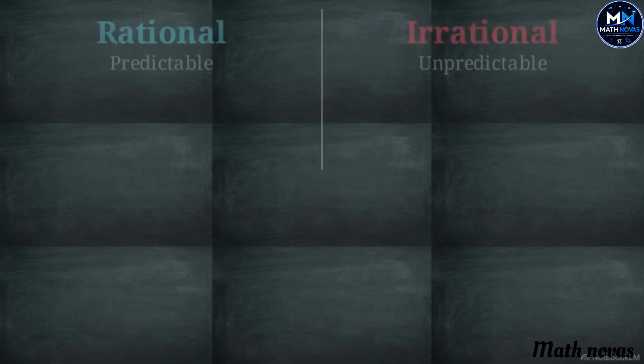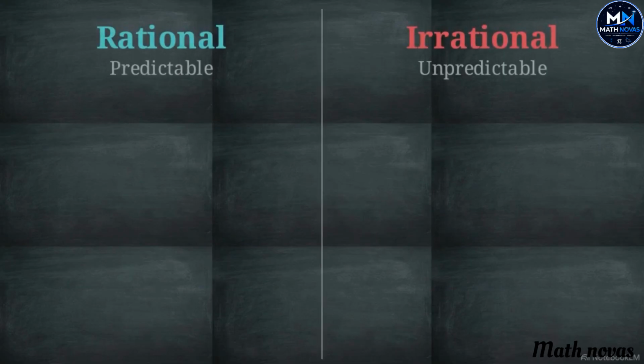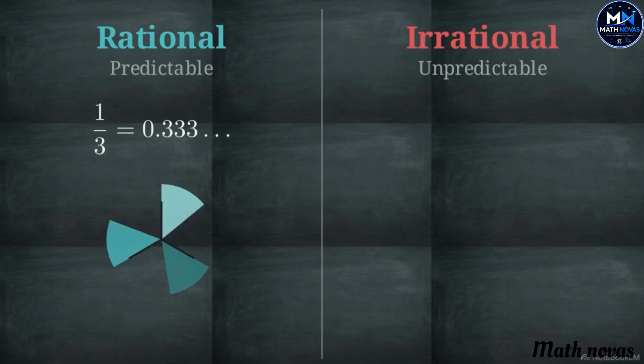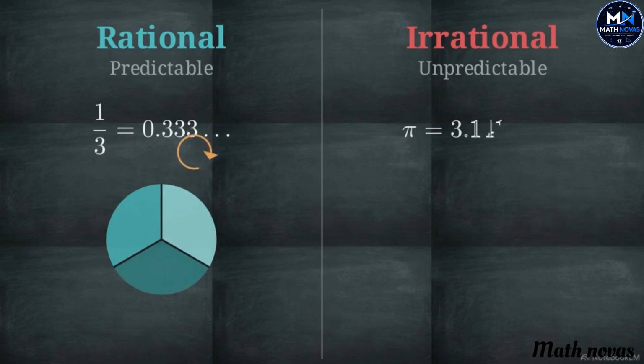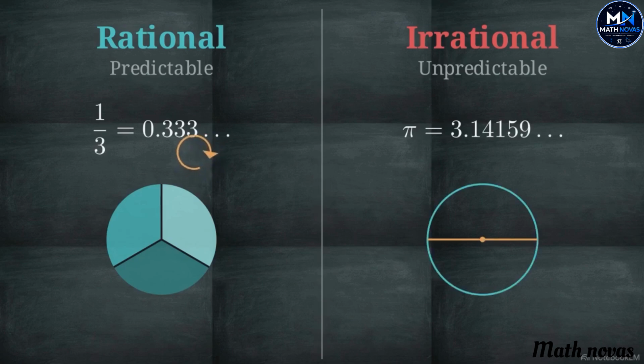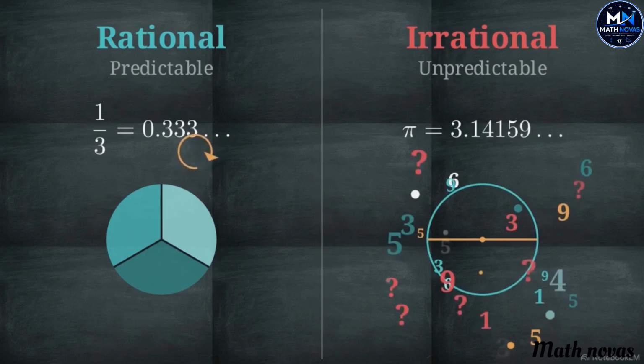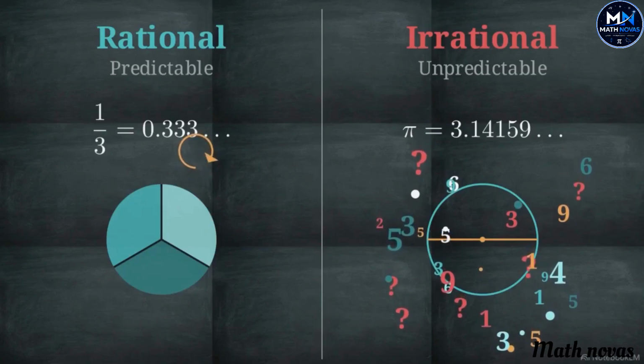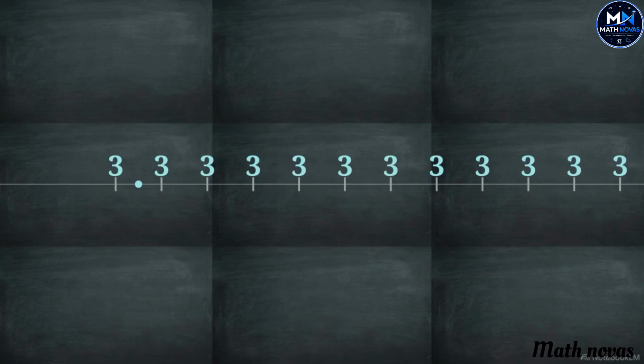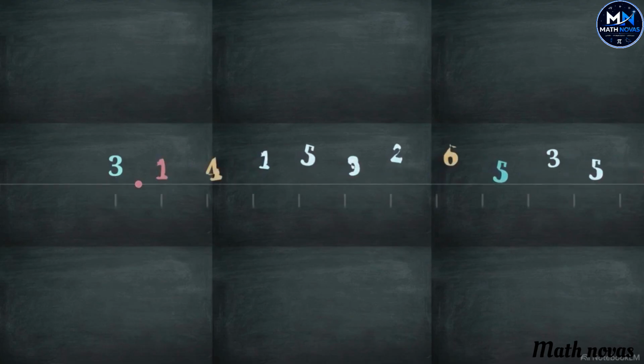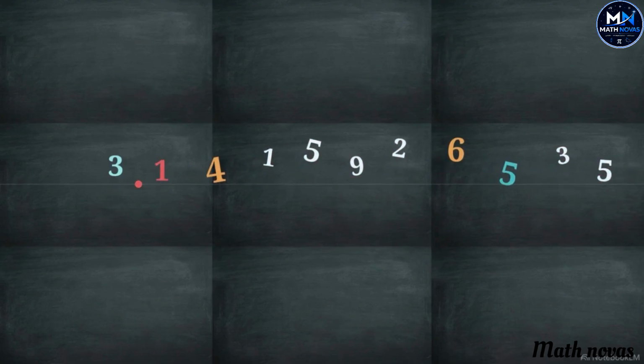This can be tricky because some numbers go on forever but are still rational. This split screen compares the two. On the left, the fraction 1/3 converts to 0.3 repeating. A looping indicator shows it is predictable. On the right, pi's decimal sequence appears. Randomized colors and question marks highlight a total absence of any repeating pattern. Infinite length alone does not make a number irrational. It is the chaotic lack of repetition that defines it.